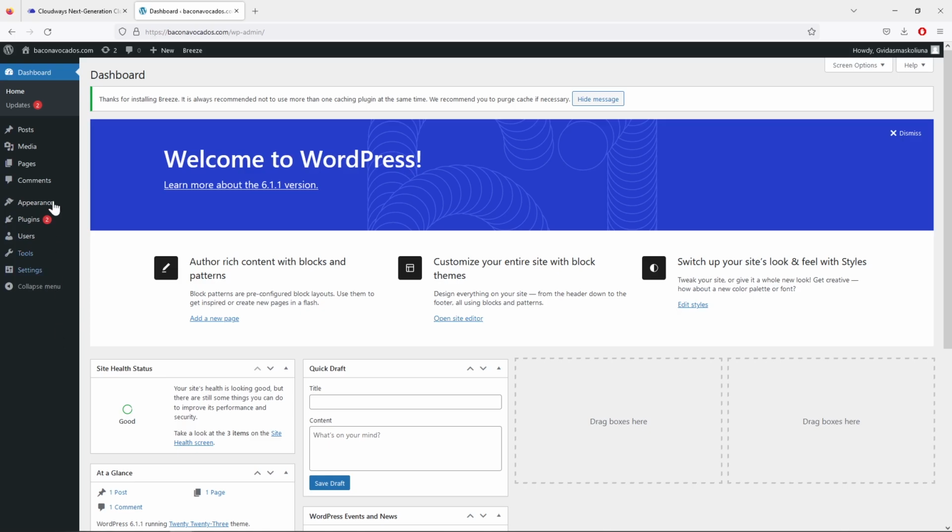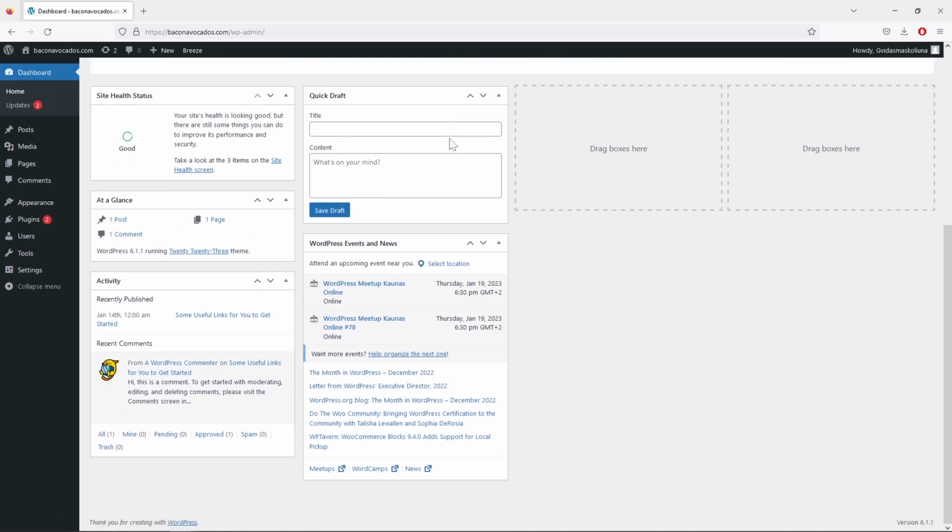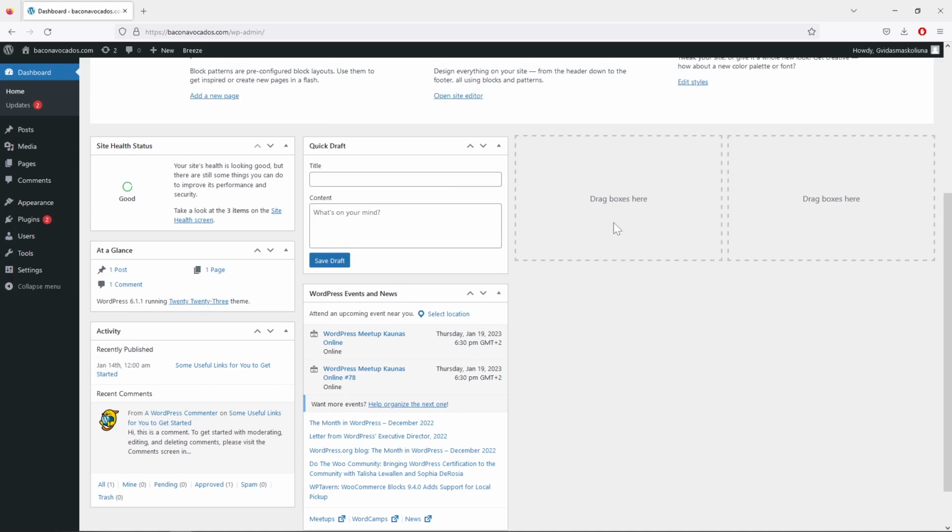Alright, so since you are here, we actually can close this tab of Cloudways web hosting because we are not going to use it. And right now, let's focus on the first tab, that is Dashboard. As you can see right here, we have two other tabs, that is Home and Updates. In this Home tab, you will see various tools, widgets you can add to your home dashboard.